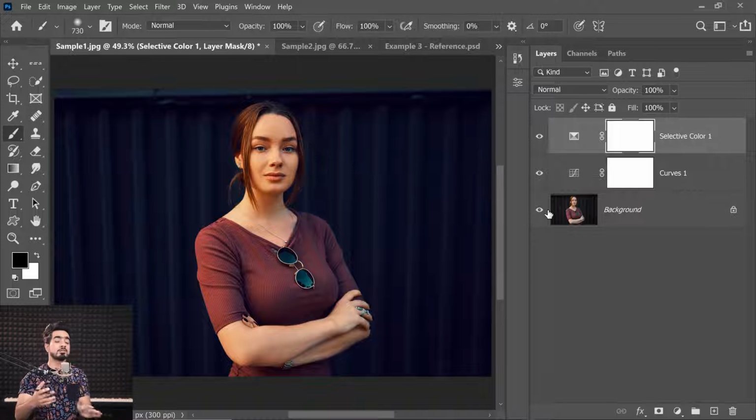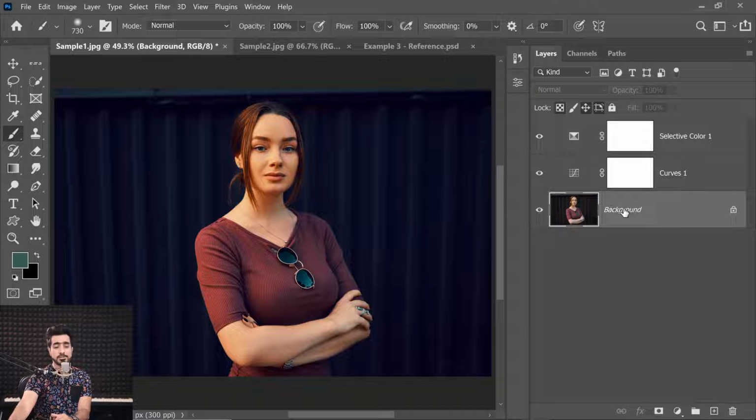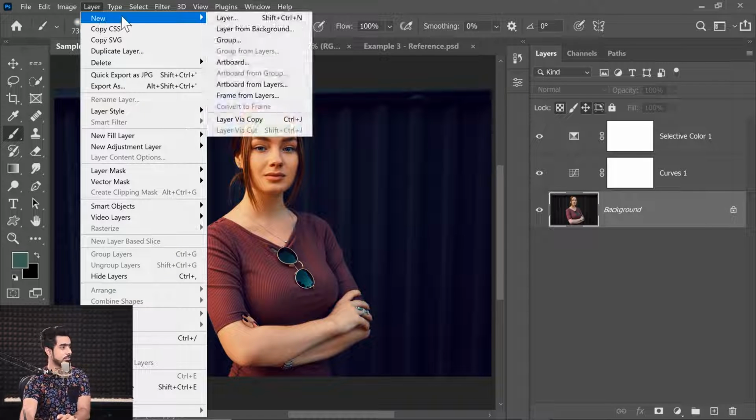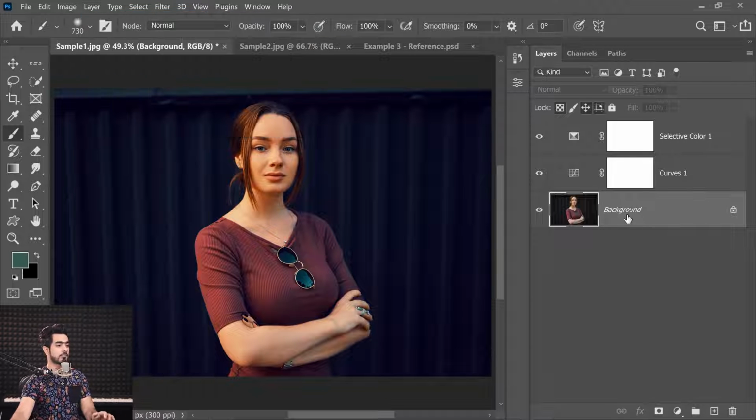It's interesting. Now if you want to convert this into a LUT, you already know what to do. Now keep in mind you already have a background layer in here. If you don't, you already know what to do. Let's go to layer, new, and layer from background from there. If you didn't have a background layer, choose that. Okay. Everything above the background layer, every adjustment there will be converted into a LUT.